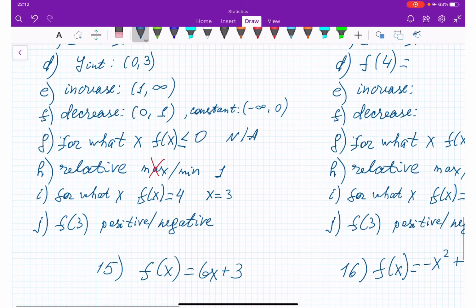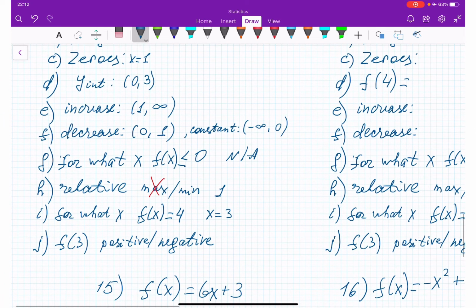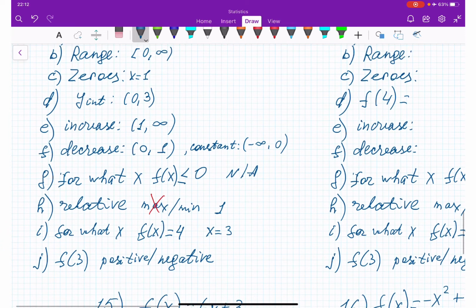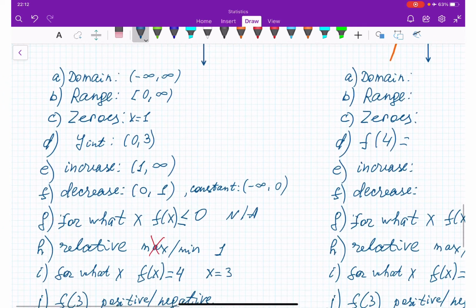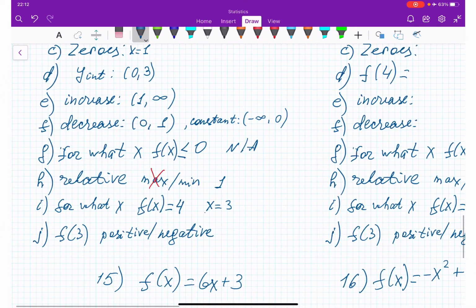All right, now it's asking f of 3, which means when x is equal to 3, what about my f of 3? Meaning y is going to be positive or negative? Since we already have x equal to 3 and y equal to 4, is it positive or negative? 4 is positive. So we are scratching this negative and we will have positive. Okay? So we are done with this question. Moving to question number 14.